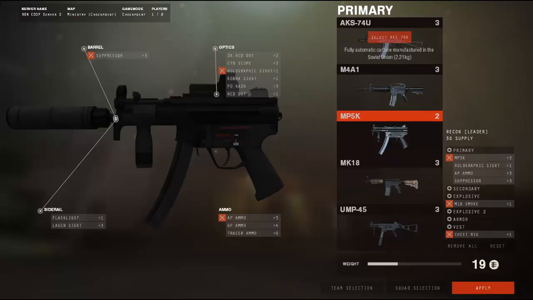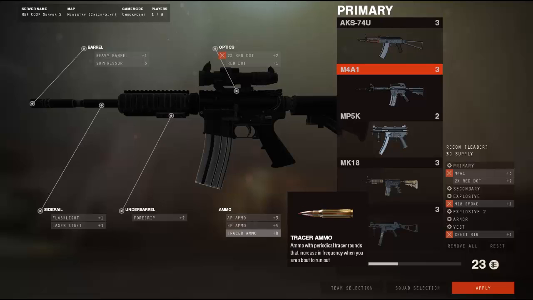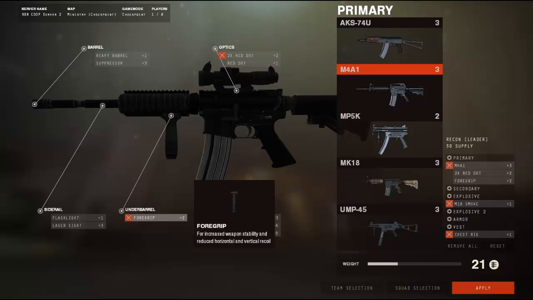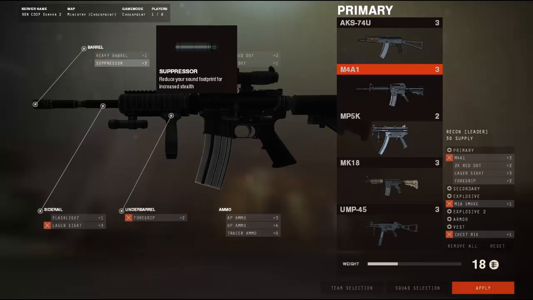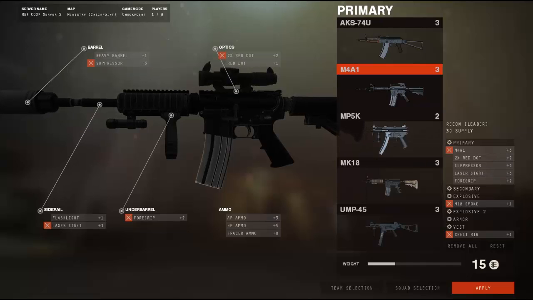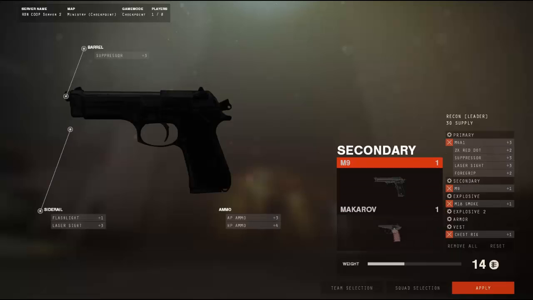So let's take a look at the classes. You have supply points in the lower right-hand corner, and the costs are designated. This is the recon class. It has a lot of submachine guns and delicious goodness. You get laser sights and flashlights, and all the classes have different things that they can equip. Most of them can equip suppressors, and they all have the same secondary pistol, Makarov and M9. Those can get suppressors and laser sights as well, and also hollow point and armor-piercing ammo, which is pretty sweet.